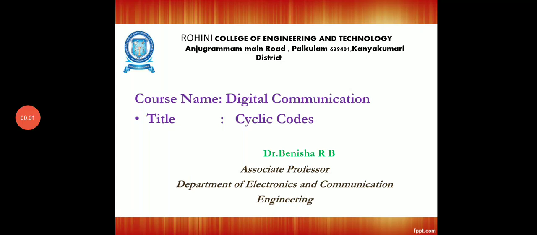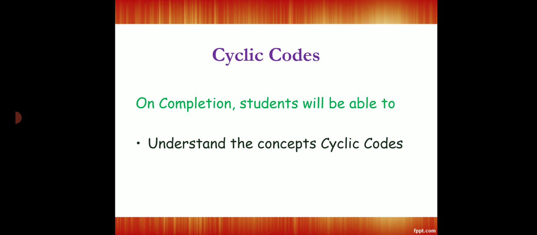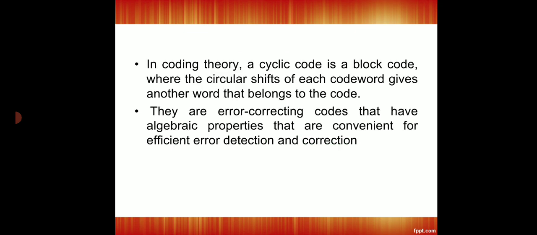In this video, we are going to discuss cyclic codes. On completion of the cyclic codes, the students will be able to understand the concepts of the cyclic codes. So normally, this cyclic code is used in coding theory. It is also called a block code, where the circular shifts of each code word give another word that belongs to the same code.